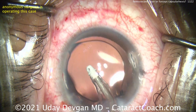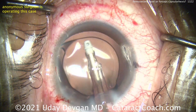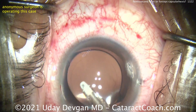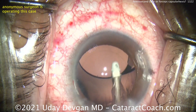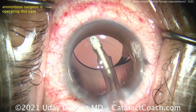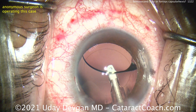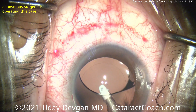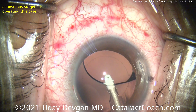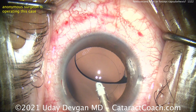Now, if you look at the conjunctiva — look at that ring of bleeding. That subconjunctival hemorrhage is very typical, and that's where you had the suction ring to couple the eye to the femtosecond laser. And look at the lens — the same exact lens, looks like a 6mm optic on an acrylic extended depth of focus lens. Getting that centered up, it looks nearly identical. Go back to the title slide and compare — you tell me if there's a big difference.